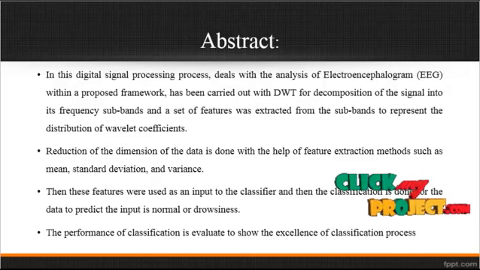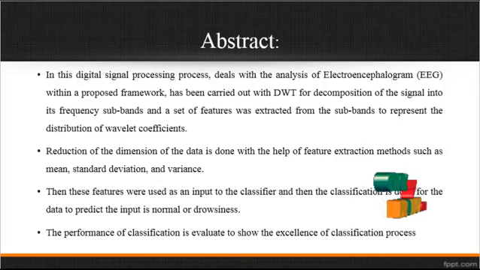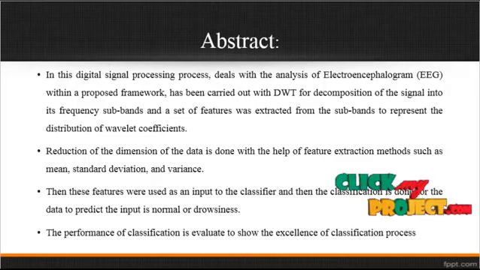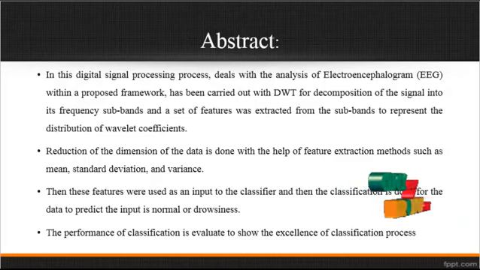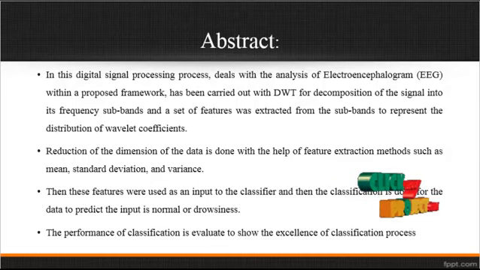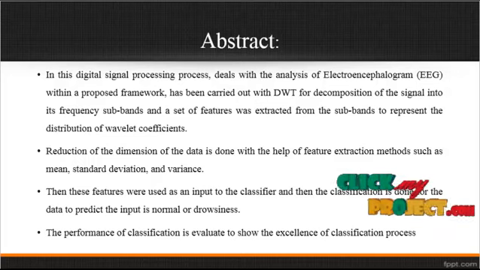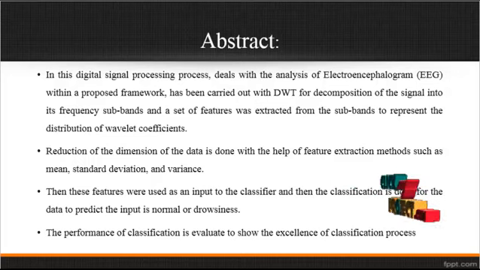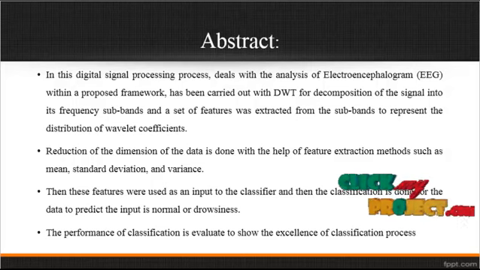Then these features were used as input for the classifier, and the classification is done on the data to predict the input as normal or drowsiness. If the data is predicted as normal, a message box will pop up as a normal signal, or else it will be detected as drowsiness and displayed as drowsiness. The performance of the classification is evaluated to show the excellence of the classification process.